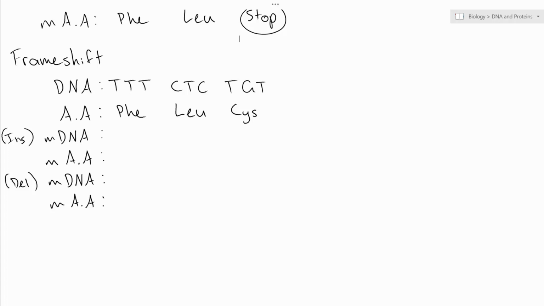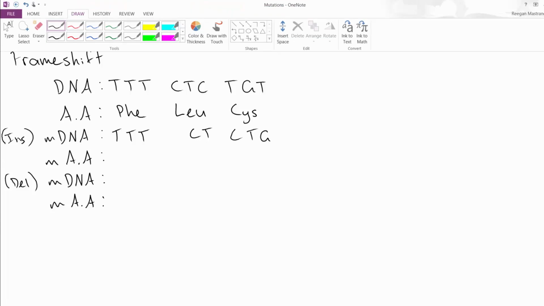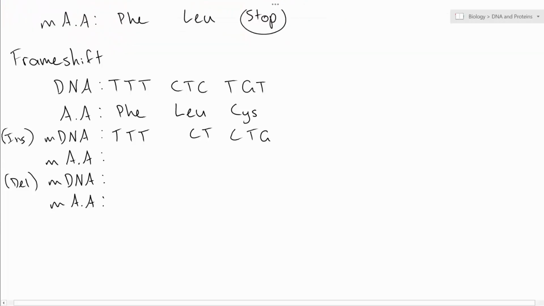Alright, anyway, so if we have a look at a frame shift mutation, this is an insertion. So what's going to happen is a base will just be plugged in and inserted in our sequence that shouldn't have been there in the first place. So we're going to have a sequence here, TTT, and now I'll do it like this. So I have C, T, C, C, T, C, T, G. All right, cool. So what you'll notice here is, I'll pop in the extra one first. So we're going to have an A inserted here.